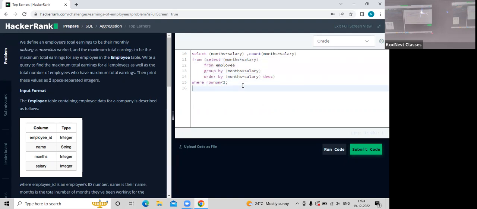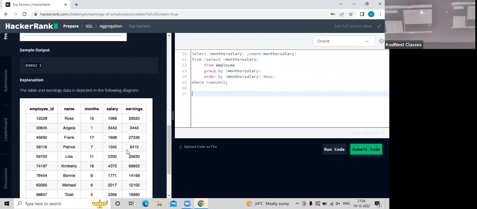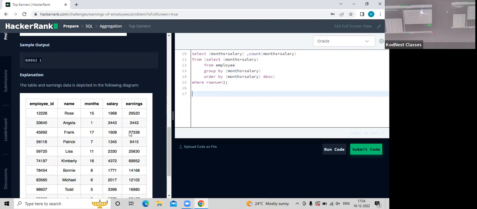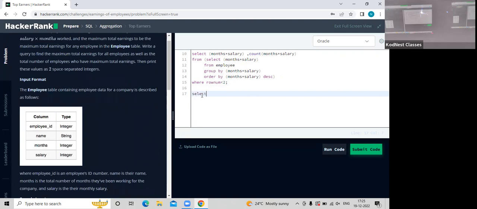Okay, yes. Wait. Earnings is nothing but when we multiply, what value we will get. That data is what we have got here. Are you understanding? Now, what I'm trying to write here is, I'm going to select, yes, that thing we can do, max of this value, multiplying this max of this value from which table? Employee table.